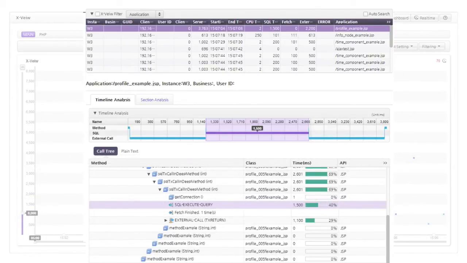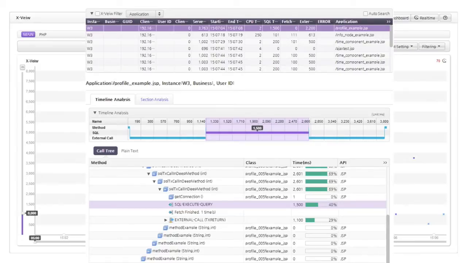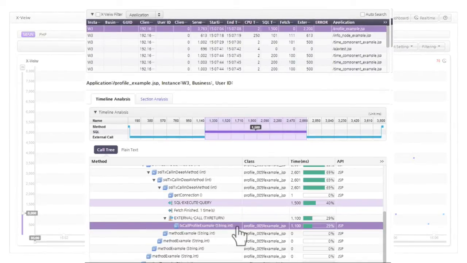Additionally, if we need more information about the transaction itself, for example, let's say this transaction is calling an external service like a search engine or LDAP service, we can configure the external transaction directly from X-View itself. If we click on the area we want to configure, we can see a little pop-up menu, and in this menu we have four main options. If you want additional profile information, we can set it by method profiling. If this transaction is making an external call, we can use the external call configuration, and we can also make settings for the GUID and the user ID.